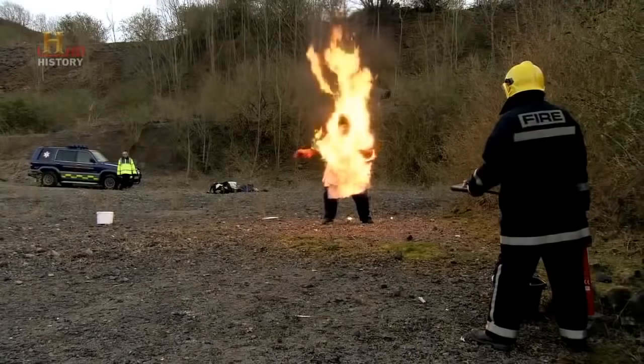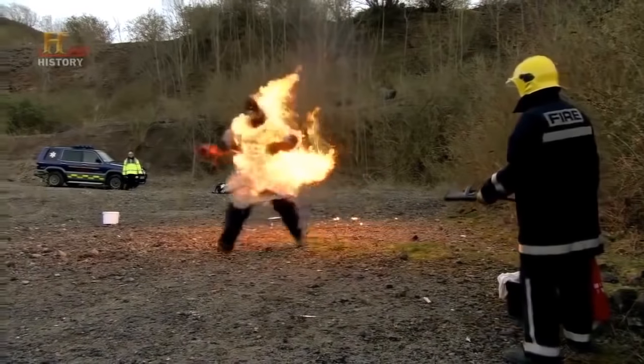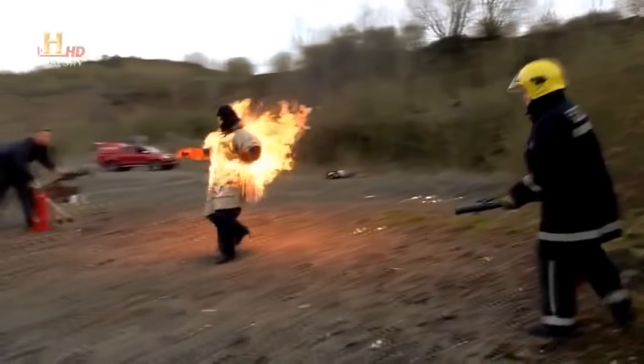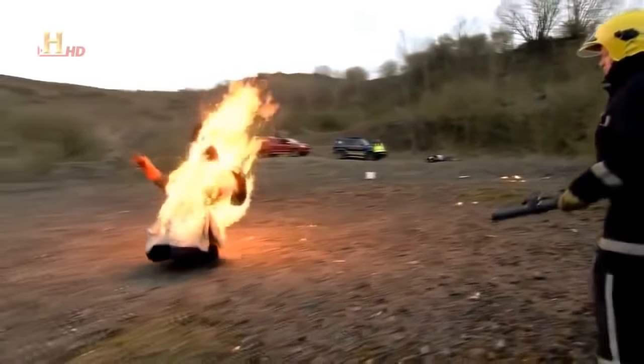The test proves that it is possible to create a large fireball lasting up to a minute — an agonising spectacle. Steve reflects that this felt different from most stunt burns because he was aware throughout that this was really done to people. It was more poignant, making him quite pensive and thoughtful about the whole process.